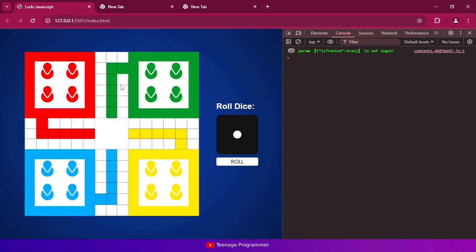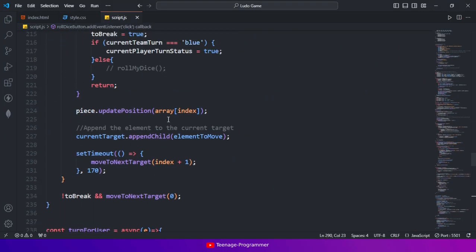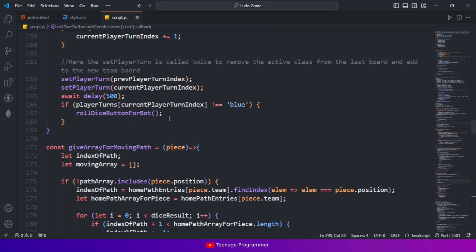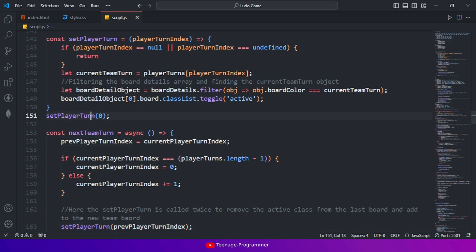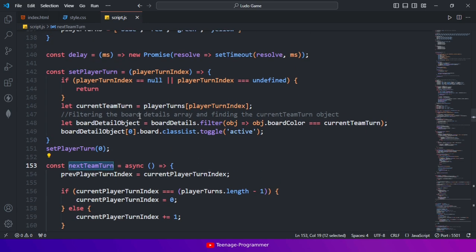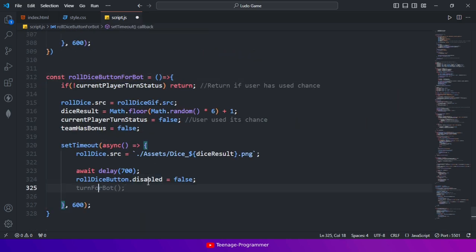We hit an error. There's a bug I need to fix. The turn for bot function needs to be uncommented in this logic.